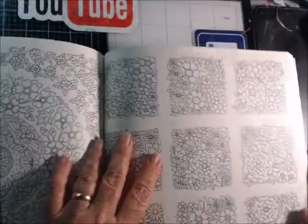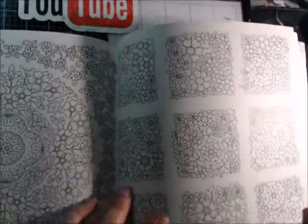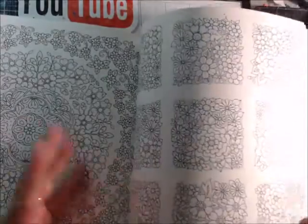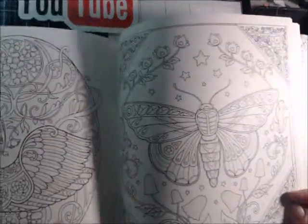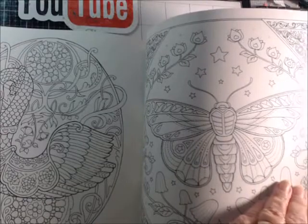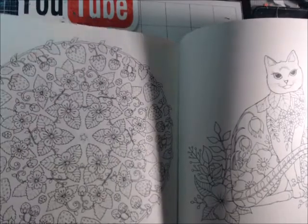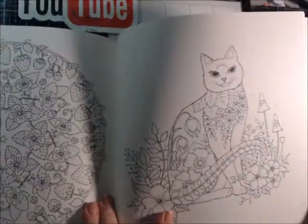Look at all these different little ones you can make journal cards with or put on greeting cards or whatever. Again, I would suggest you copy it before you color it. I'm not big on bugs, but I have never colored a bug yet in one of her coloring books. I like this. It's a pretty cat.